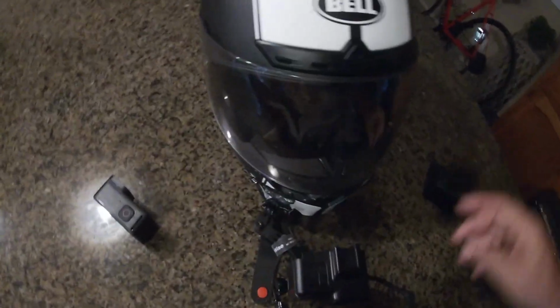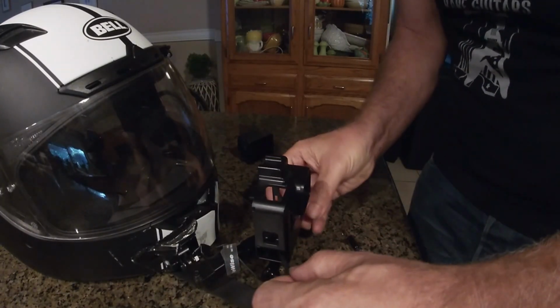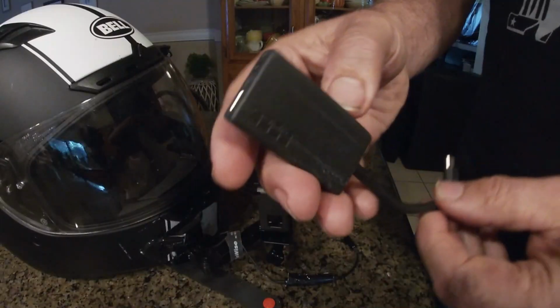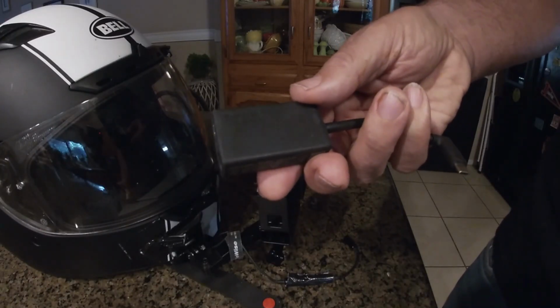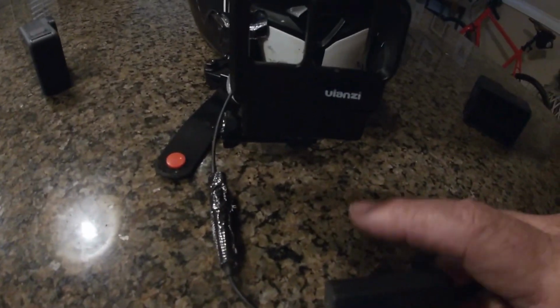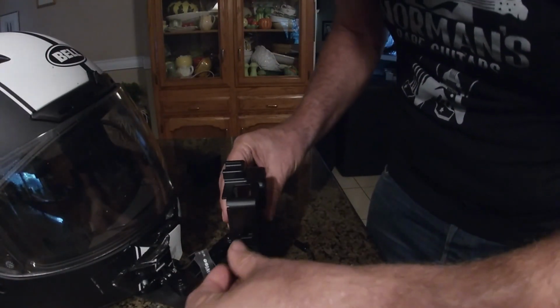But my setup is basically this. I've got a Lonzi mount. Now it houses the audio interface. There is no audio jack on a Hero camera, so you've got to buy one of these gizmos from GoPro or someplace that sells GoPro stuff. I got this on Amazon. It costs about $40. And I hear there are adapters and things, and they're hit and miss whether they work or not. This thing always works. And it basically slides right in this gadget here. It slides right in the bottom of the mount so that you can plug your camera into it.